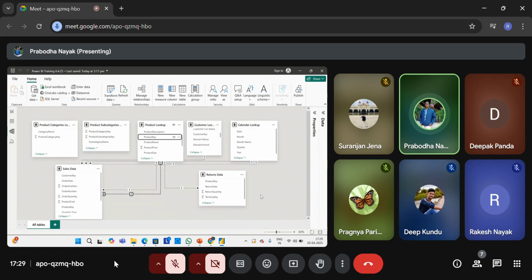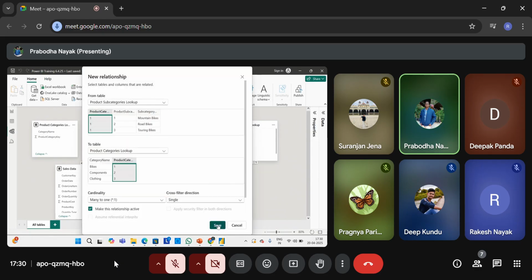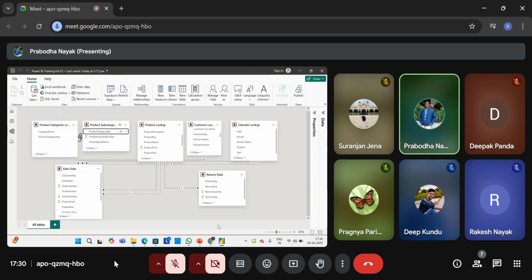Like that, you need to build your connection, build your data model, build the relationship between both the tables. Whichever common fields you find, you just connect them. So product category key here, and here product category key, you can connect these two also. This is called the nature of the snowflake schema.